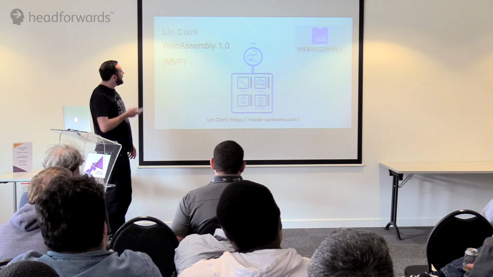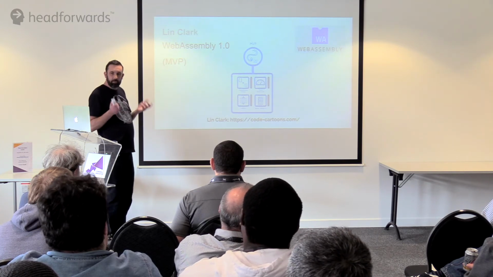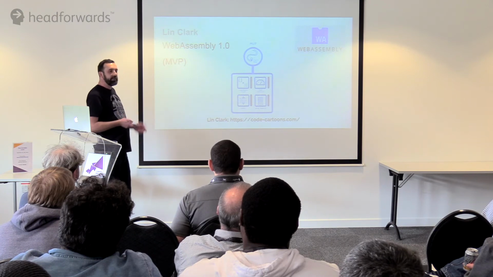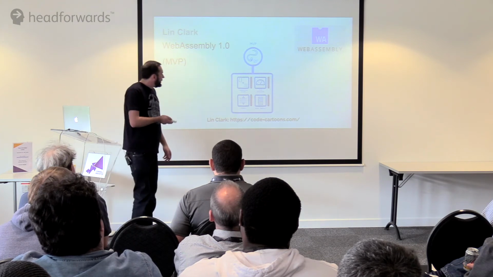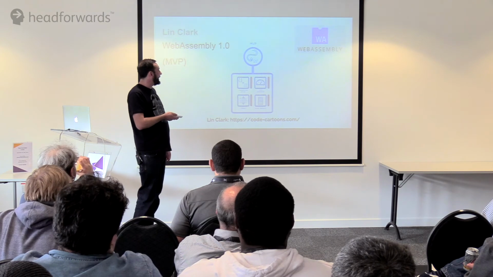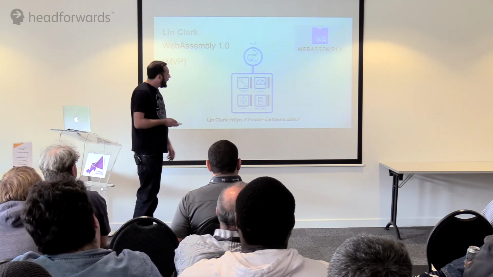So moving on, WebAssembly 1.0 was an MVP. It works. We got this out into the browser. This is the minimum product we need to be viable for people to use. So what does it contain? It contains a compilation target for WASM, fast execution, small, compact file size, and linear memory.